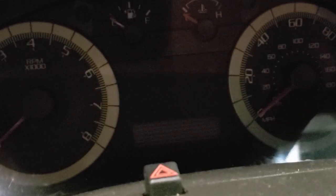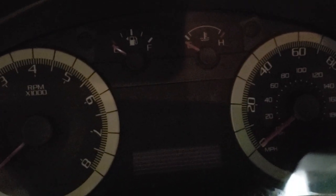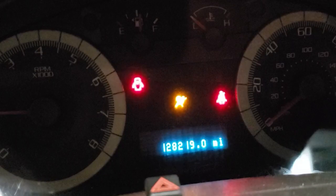Let's see if we got ourselves a runner now. If you cut that key off real quickly after the parameter reset is done, before the cluster resets, it may not complete the parameter reset and you'll have to do a whole other 10-minute relearn. We've got a runner! Me and my technicians in the field over the years have been called out many times to shops that had the equipment to do the job but could not get the process to complete because they turned the key off too soon.